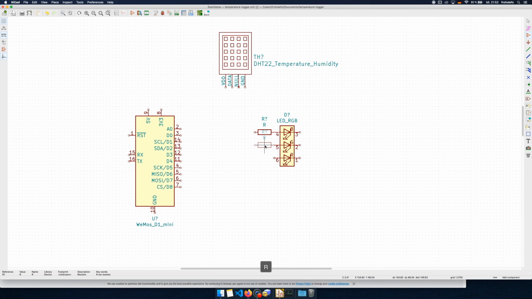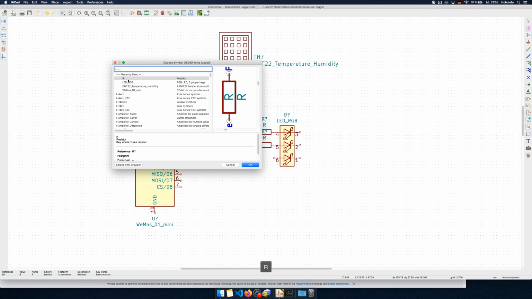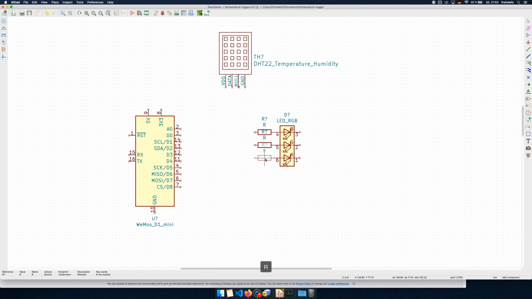Then we also need a resistor to connect the data line and the power line of the temperature sensor. This is just a pull-up resistor, which makes the data transmission more stable.